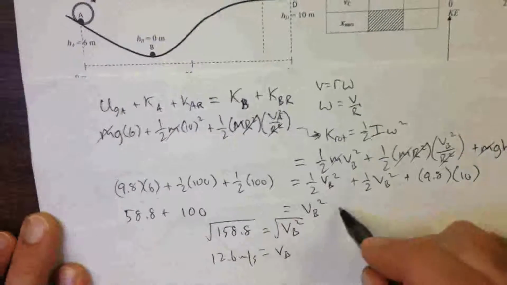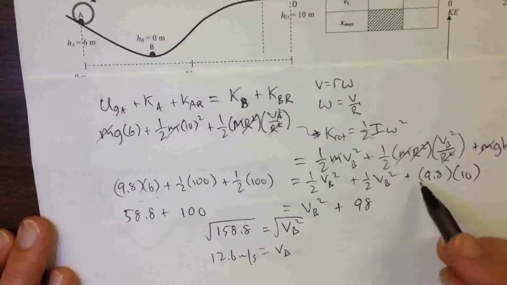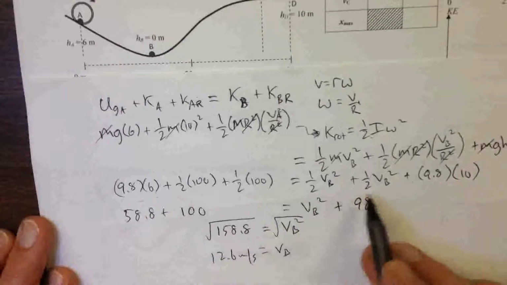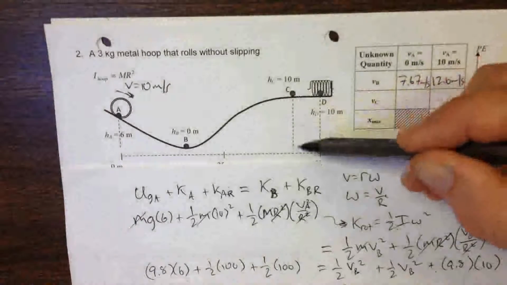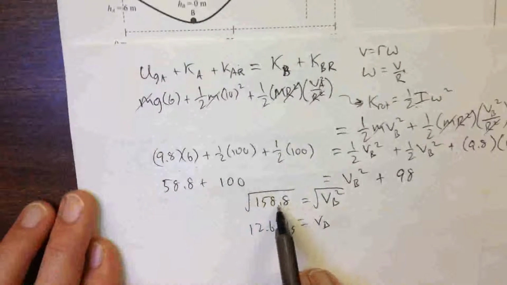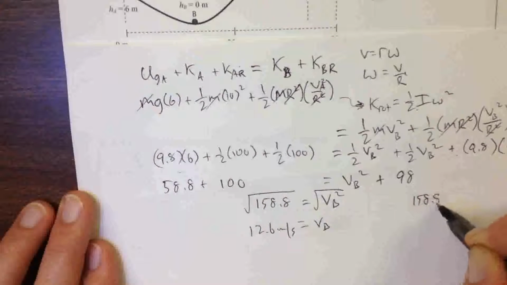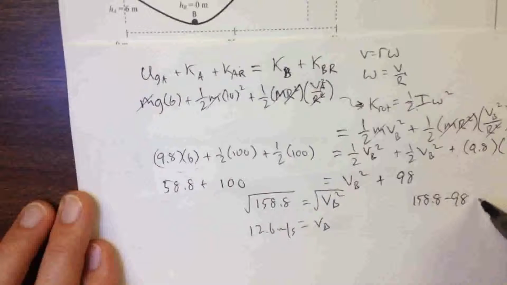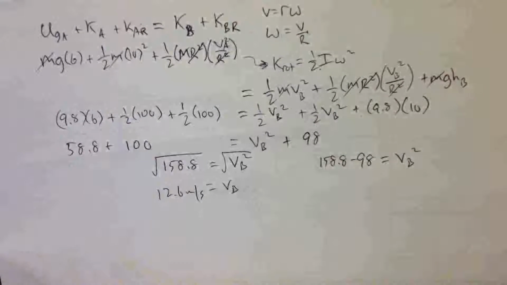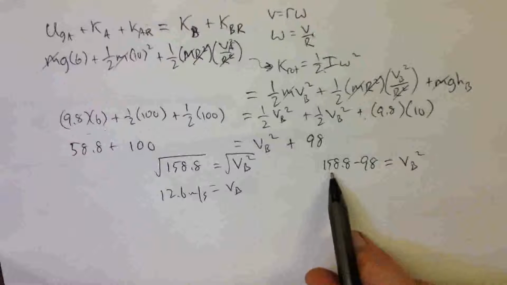So to solve this next part, I'm going to add on that 98 joules of, well, I guess it wouldn't be joules because it canceled the mass out, but 98 is the contribution there. So from this step on, that's the only difference here, is that at point C, where you've now got potential energy. So the effect would be taking the 158, and we're going to subtract out 98 from that for the second part. So 158.8 minus 98 would be now the VC squared. And so it leaves us with, what would that be, 60.8?